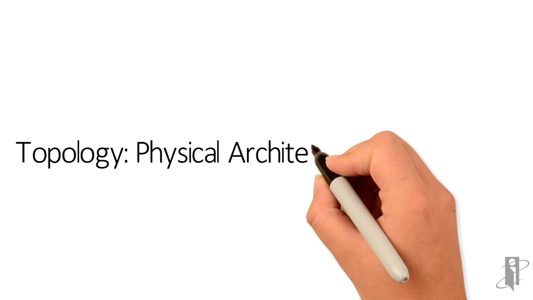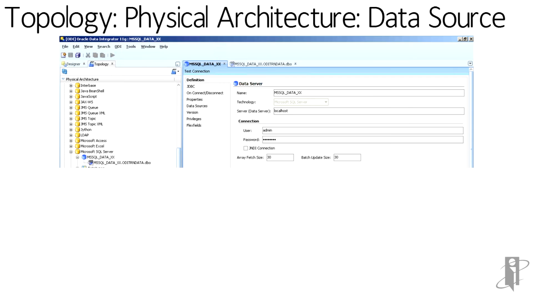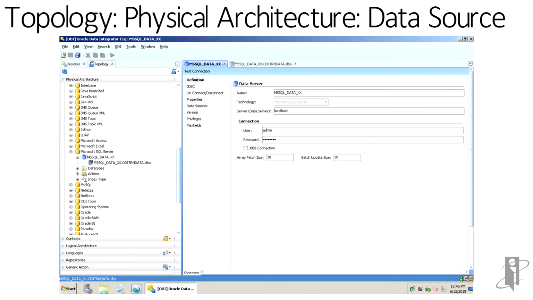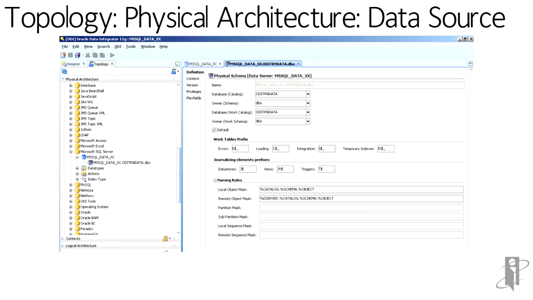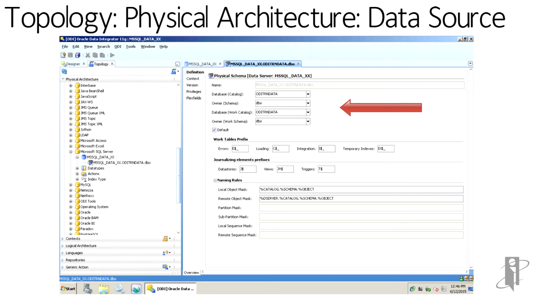The next thing we need to do is worry about our data source. In our case, we're going after SQL Server, but you could use any of the technologies available within ODI to connect to, such as Teradata or Oracle. We set up the data server, we give it a name, and we also give it our connection information, what server it is, as well as our user ID and password. And then we follow along and tell it what database we want to go after within SQL Server.